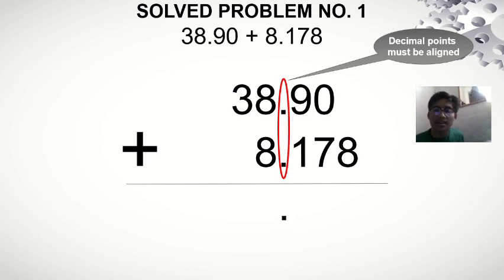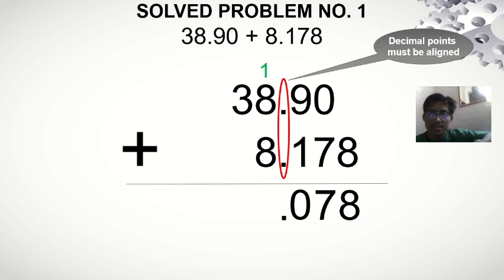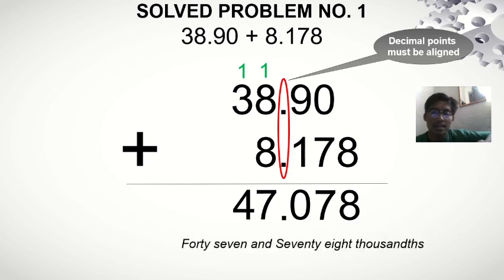Ngayon, next step natin? Anong next step natin? So, expected na natin may decimal point sa baba. Ngayon, dito, wala naman kayo makikitang i-add dito sa A, kaya bring down 8. Then, we have 0 plus 7, siyempre 7. 9 plus 1, 10, carry 1. So, 1 plus 8 is 9, plus 8, 17, carry 1. So, 1 plus 3 is 4. Therefore, we have 47 and 78 thousandths. Bakit thousandths? Kasi, ito na yung tenths, hundredths, thousandths. So, that's why 78 thousandths. Alright.